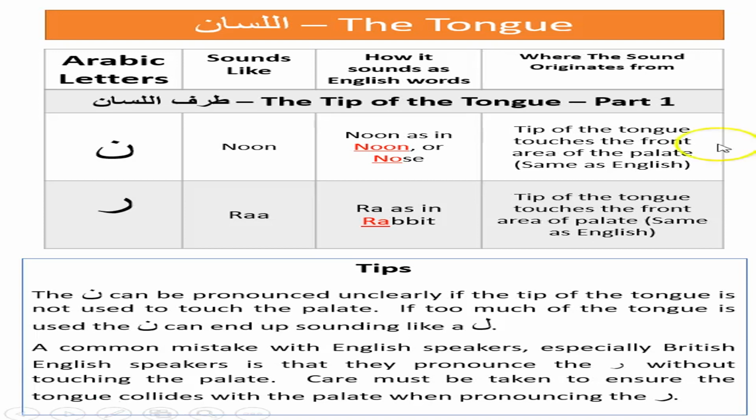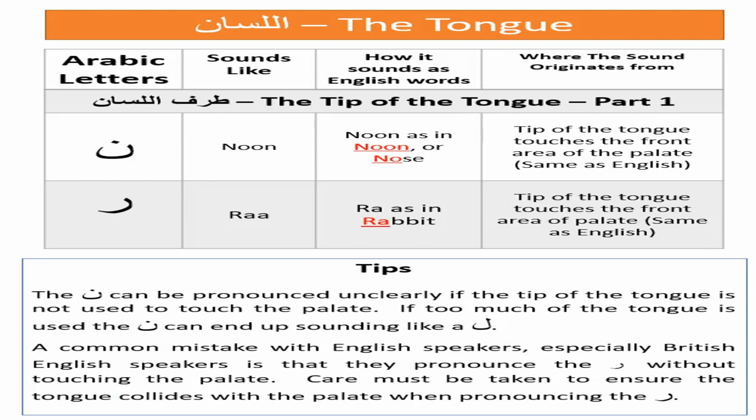So as we go along, the طرف اللسان, the first letter, which is noon. Now, the reason we're going from inside out, if you notice: we start with the hamza ha, which is right at the bottom of the throat, then we went to the middle of the throat, then we went to the top of the throat, then we went to the back of the mouth, and then we went to the middle. And then the sides of it. So we're working our way out.